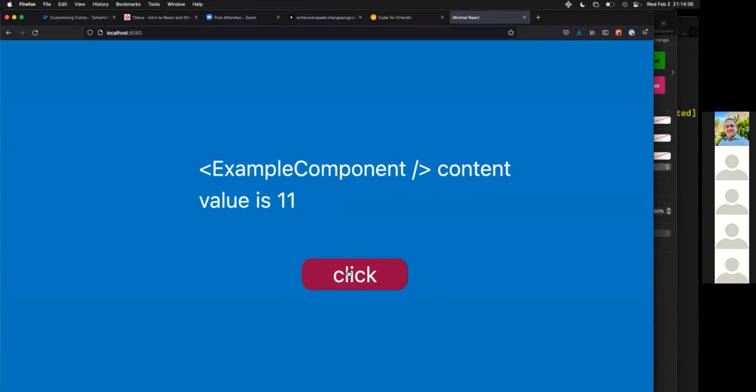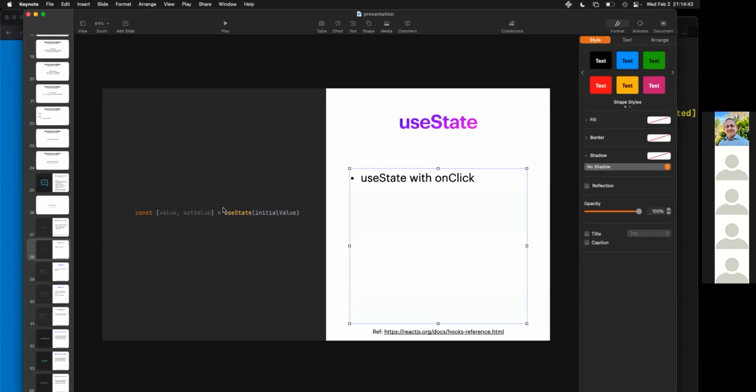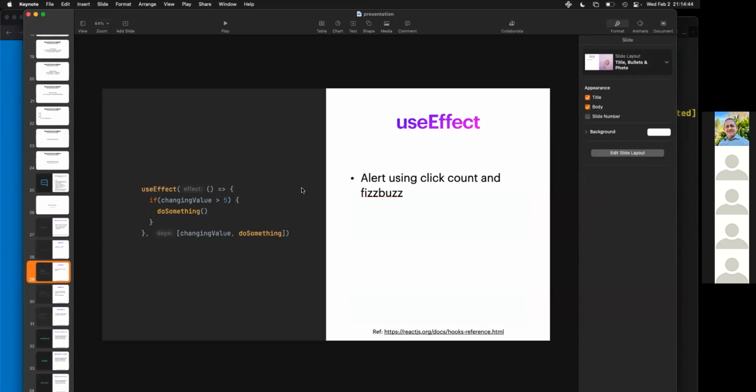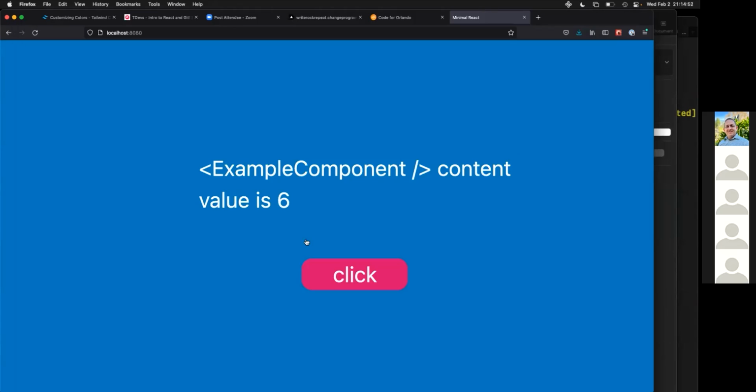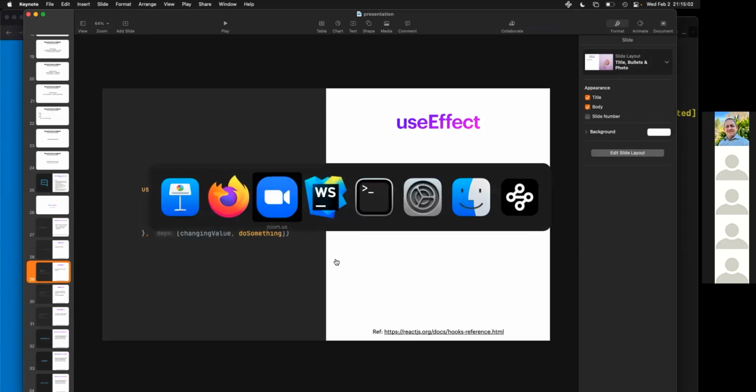So that's great. But if I refresh the page, all the JavaScript memory just basically goes away. So if we wanted to do some other things, use effect is kind of like another staple thing. So great, we have some interactivity, but what if we wanted something to happen? What if we're building a game, a click game, and the user clicks more than 10 times? We want something to happen. So that's where use effect comes in.